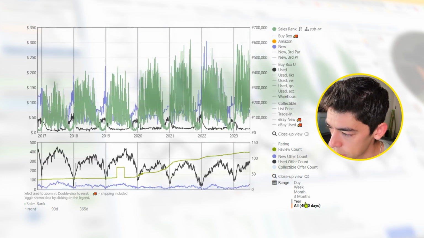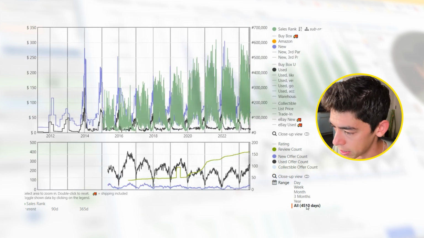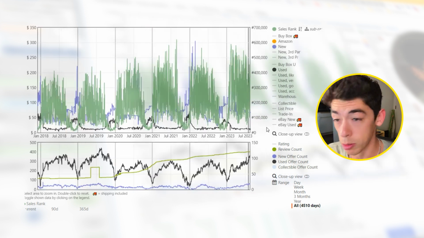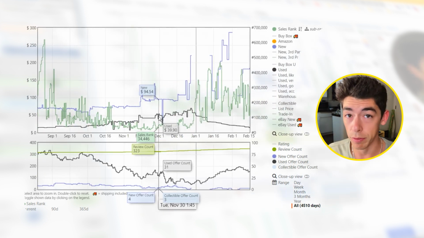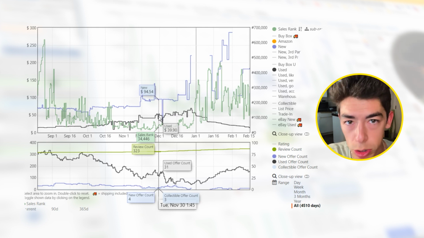So anyone who looked at this pattern over the last decade could come to this book, right? This is a Christmas book, could come to this book and literally buy it for $15 in the off season and pretty reliably sell it for $40 to $50. This is one of the best Christmas books out there.